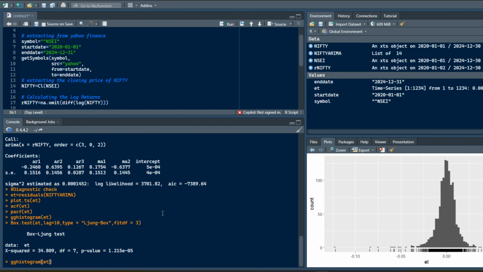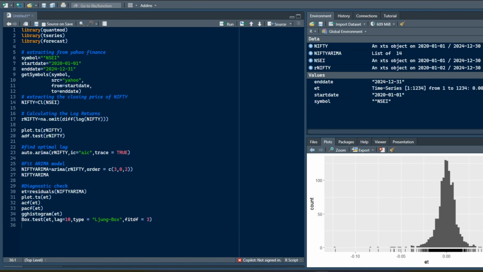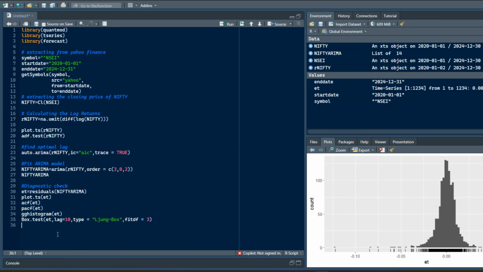So we got the Box test here, p-value is lesser than 0.05. So the diagnostic check is completed here, model is fit.